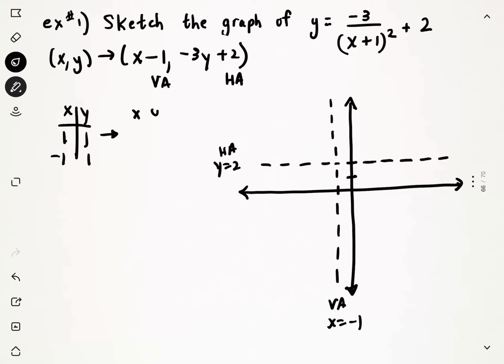So you have to make sure that you start off with the right key points, which are slightly different, but the things that you have to do here are all the same. All right, plug these into the mapping notation, and you're going to get these new points right here. Okay, so we plug each one of those in, all right, and we get those points, and then we should graph them. So we get (0, -1), that's a point. It's also a y-intercept, but you're not asked to solve for the intercepts here. Okay, we have (-2, -1) is also a point. And maybe that's enough to sketch the graph. Okay, we have asymptotes, we have key points.